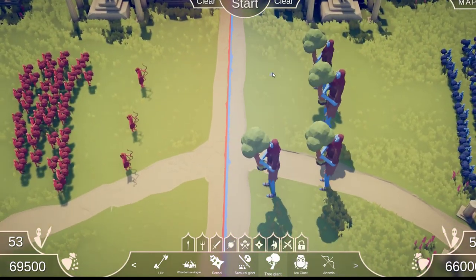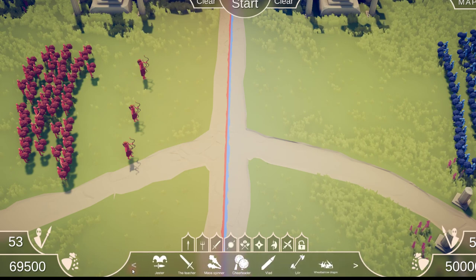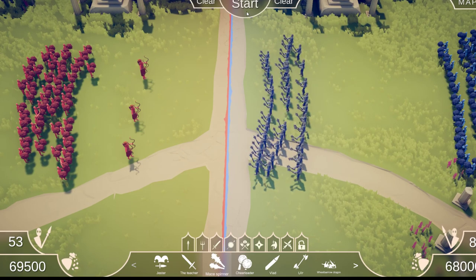That's awesome. We need someone who can shoot. Okay, let's get something who can shoot. Oh, we can get the teacher. That doesn't really shoot, though. Let's get mace spinners. Okay, mace spinner army activate.